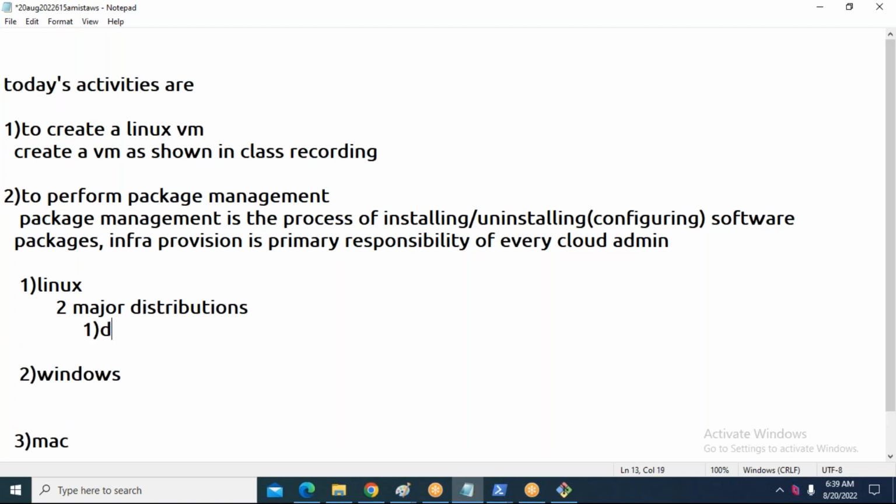One is the Debian group. Under Debian group, we have Ubuntu. Okay, for the past 2-3 days, we have been using Ubuntu only. Okay, so the second distribution is RHEL, Red Hat Enterprise Linux.